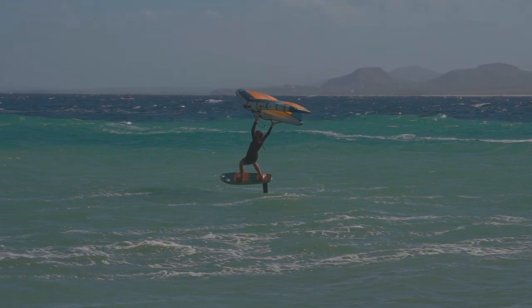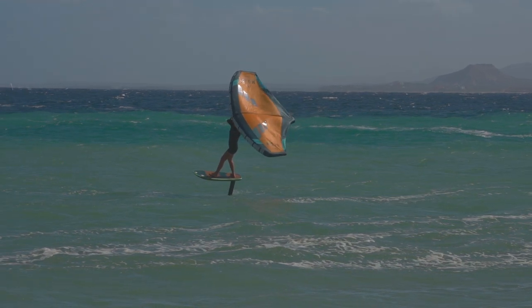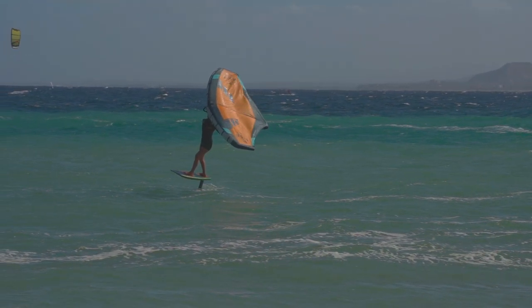As with any maneuver, I like to break it down into three parts: the entry, transition, and the exit. In the entry, you're bringing the wing up. One important thing is to make sure your upwind arm is pretty straight, because that will help with throwing the wing to the new side. Just before you feel the wing is about to engage on the new side, you want to look under your armpit. This is so important — you go where your eyes go.